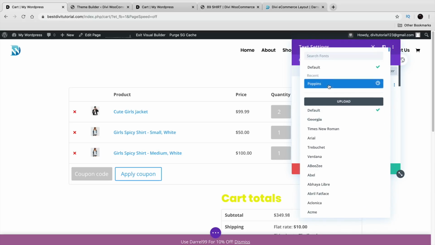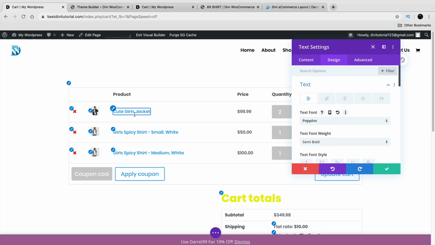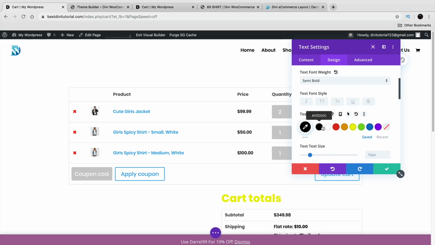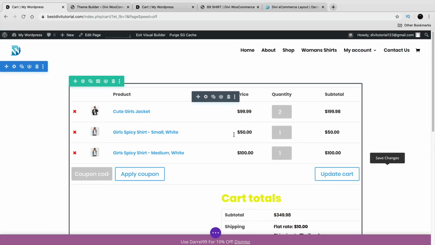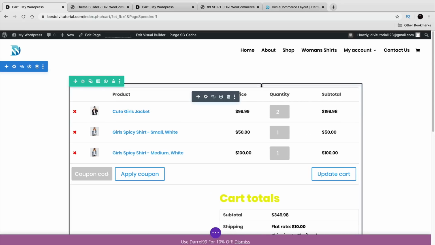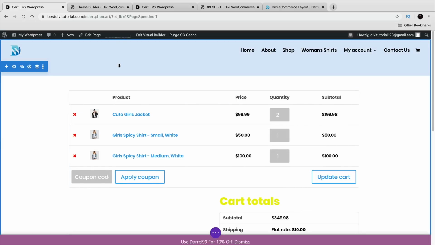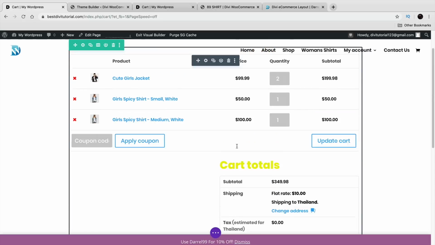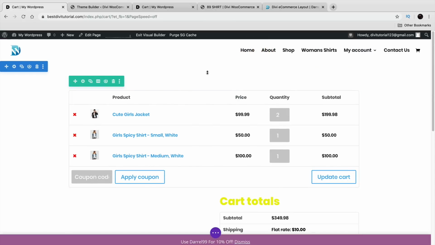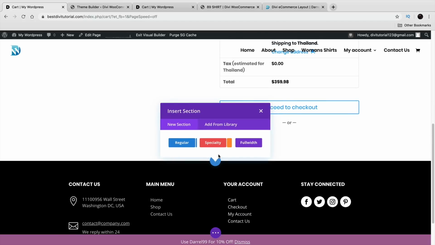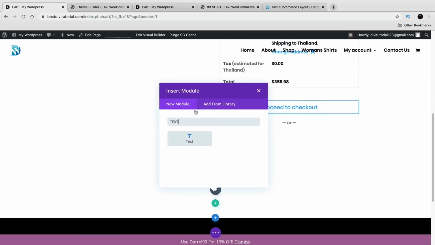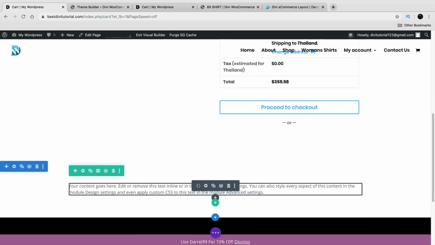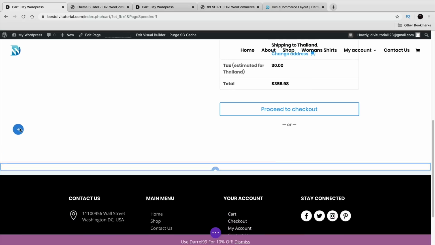So we can go ahead and change this. Now again, you can't change the position of this because we're using something from another plugin, so unfortunately we can't change it, but you can manipulate it. You know, you can add space, padding, you can kind of mess around with it, etc. So you can actually fully design the cart page and the checkout page. So you know, I don't really need to go over this because I think you guys know how to, you know, you can just add a module right here, and then, you know, like a text, and then up here you can just drag this, drag it like this.